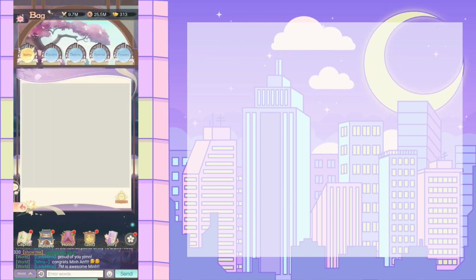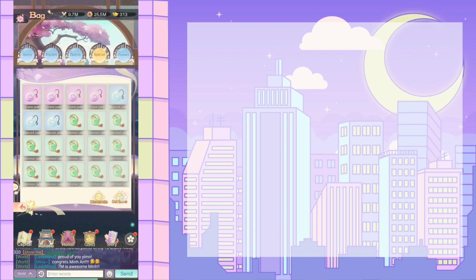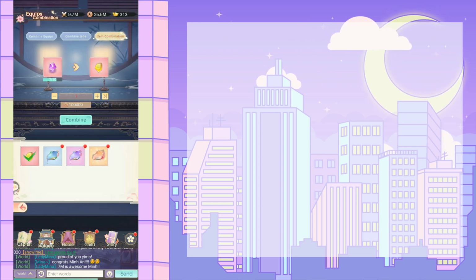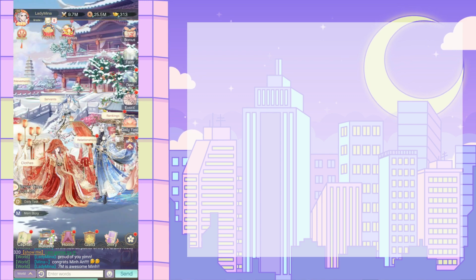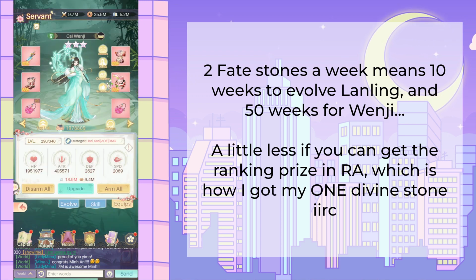Divine Stones can be created over here in your bag if you go into Special and you go to Combine. You can go to Item Combination from the combination screen, and you can see here that I need 10 Fate Stones to make 1 Divine Stone, which means that in order to evolve her, I need 100 Fate Stones.